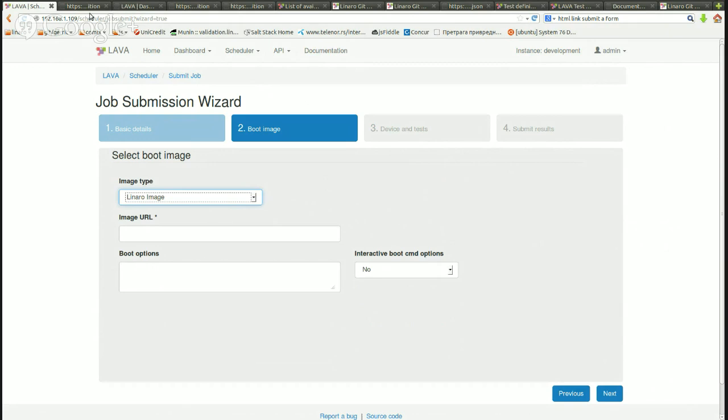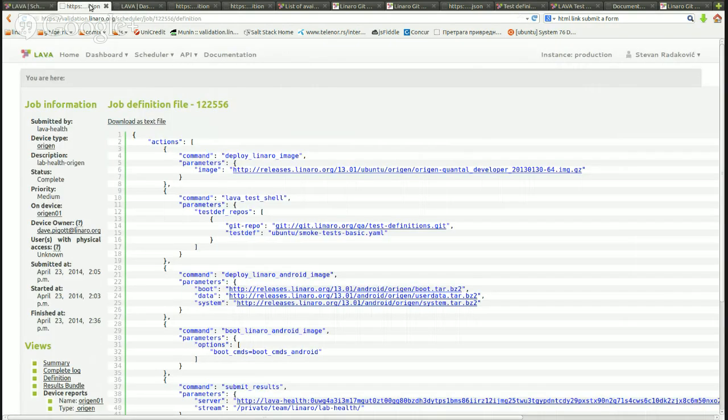So just for the sake of simplicity, we'll take this one. I will explain a bit later how the options in the next steps change depending on which type of the image we selected.